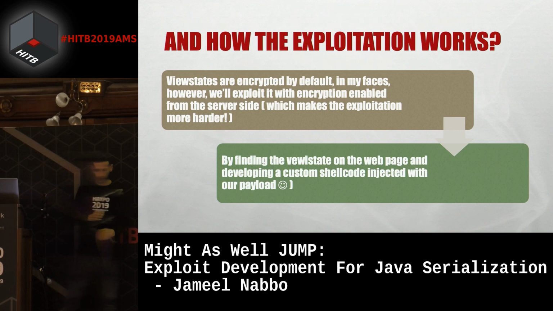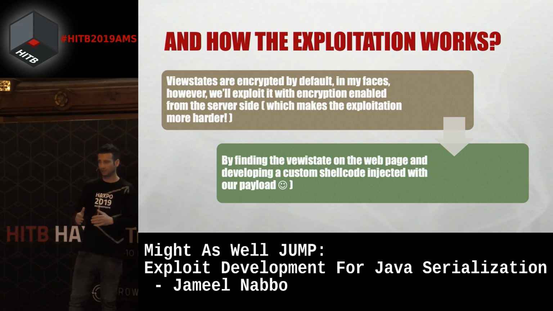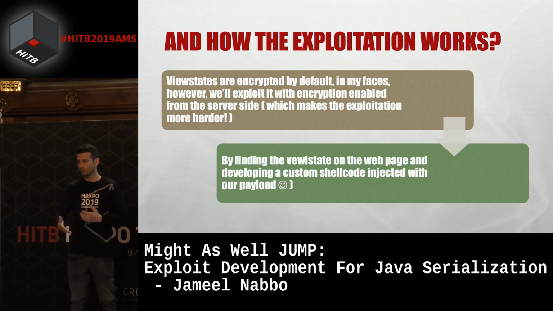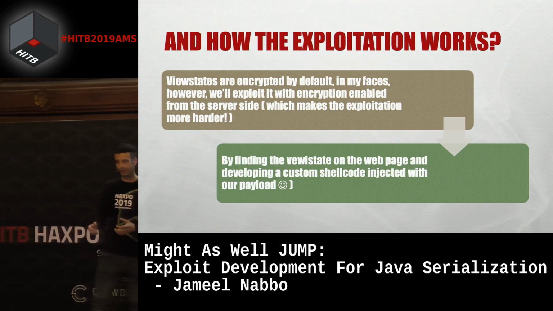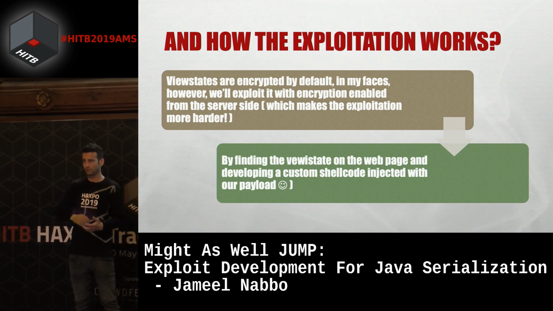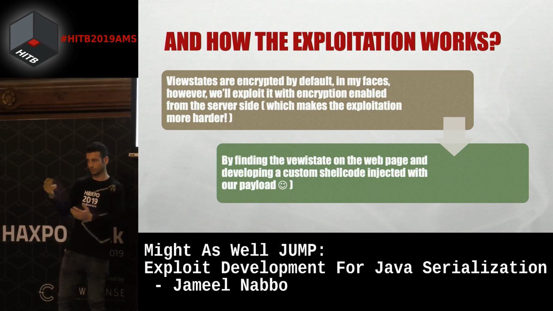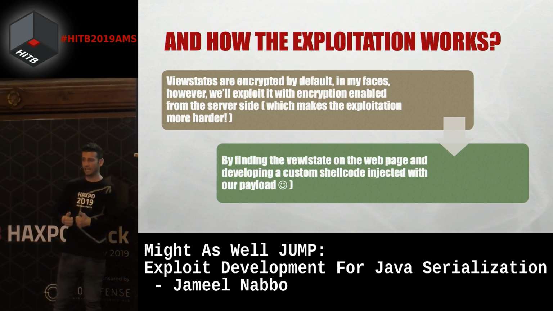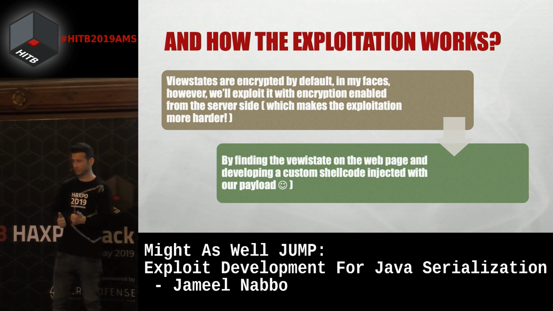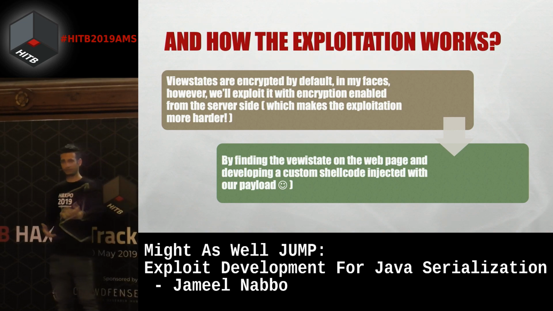How the exploitation works, actually, we're gonna take the hard way, which is we're gonna have a view state that is really encrypted, and we have a secret key and everything, but we assume we have the secret key, and we're gonna inject our customized payload into the shell code. So we have to make a shell code and then inject our payload within the shell code, because here you have two stages of the shell code. The first shell code is gonna invoke a gadget in the environment itself, and the second shell code is your execution command, for example, to get a reverse shell on something.